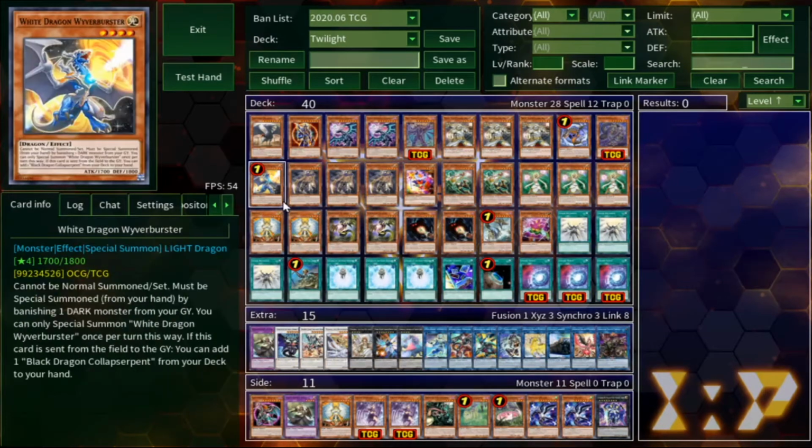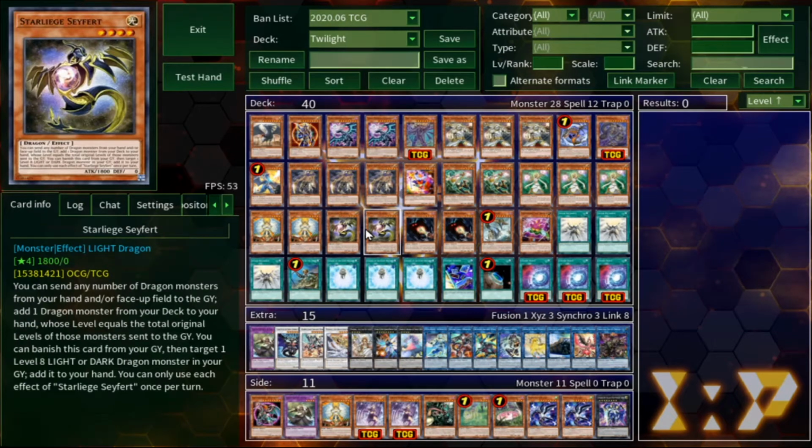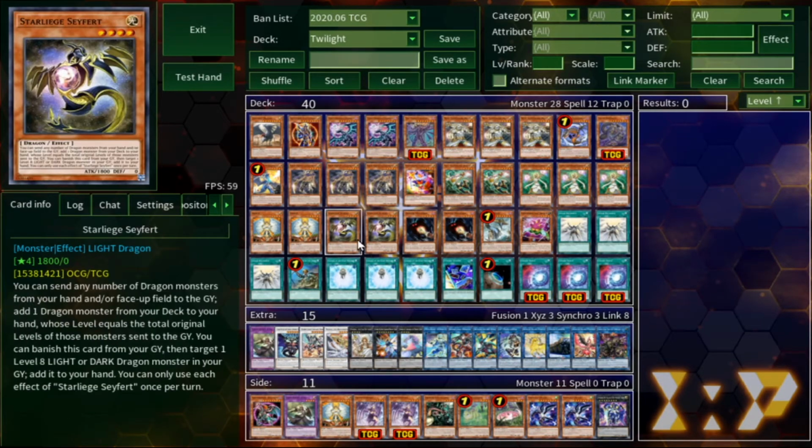So these two work just well together. As well, we have this thing. This is Starly's Shafrit. You can ditch dragons from hand or field to add dragons whose levels are equal to the number of the stars of the monsters you ditch. So basically, if you are in a pinch, you can normal summon Shafrit, tribute him to add your Black Dragon Collapse Serpent, because this is light attribute monster as well. You can also banish this dude to add a level light or dark dragon from your graveyard to hand.